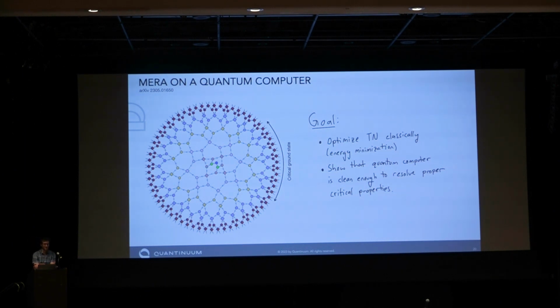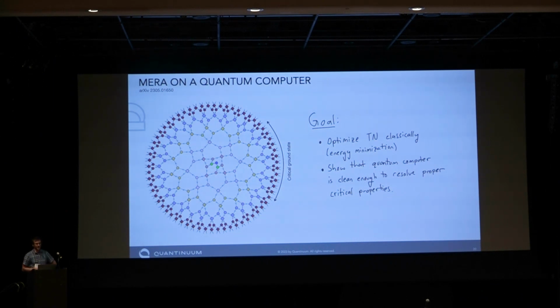I'd like to be clear up front what our goals are in trying to implement this on a quantum computer. The way that these ansatz are used classically is typically that you would just put some parameters in these tensors, and then you would optimize those parameters to try to reduce the energy of the state that comes out of the output. And once you got low enough, you would say, okay, this is my best guess for the ground state of the Hamiltonian that I care about.